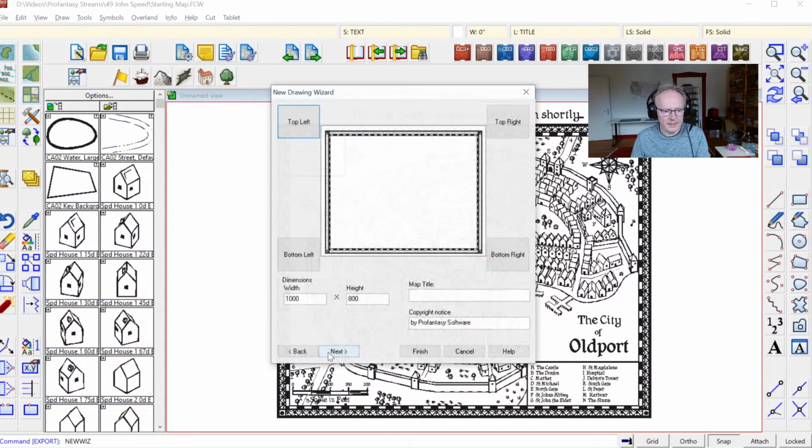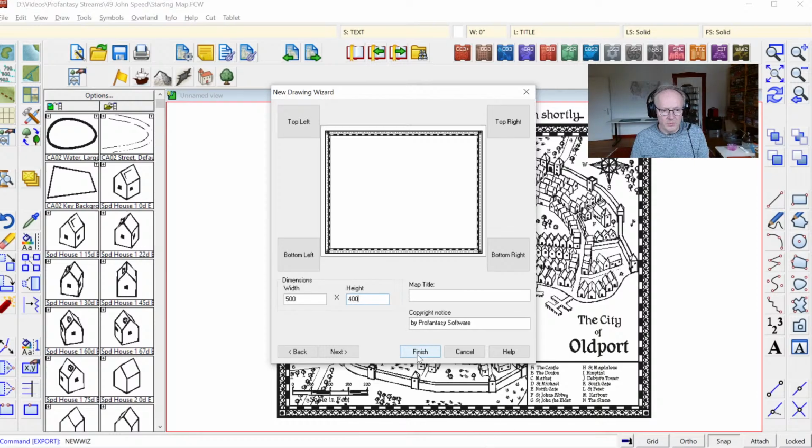So we click next, and we set the size of our map. This will be in feet here, and we're just doing a small town, or basically perhaps a castle with a little village around it, something like that. So we're just going to go with 500 by 400 feet, to keep our maps small for the live mapping session, and so you can more easily see stuff.